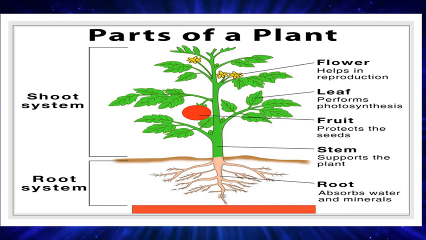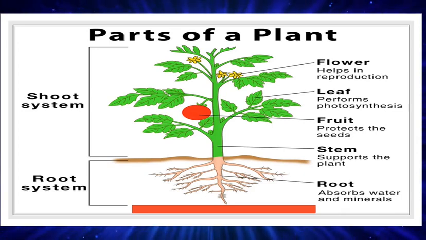Okay, and we go back to the next system, which is the root system. So what does the root system do? The root system absorbs water and minerals. The water and minerals are the nutrients found in the soil. There are nutrients from dead animals and dead plants that form minerals and some nice nutrients in the soil for the plant to enjoy. So you prepare your indomie with eggs and those things. Plants don't eat those eggs and those things, so they eat their own food which they get from the soil.